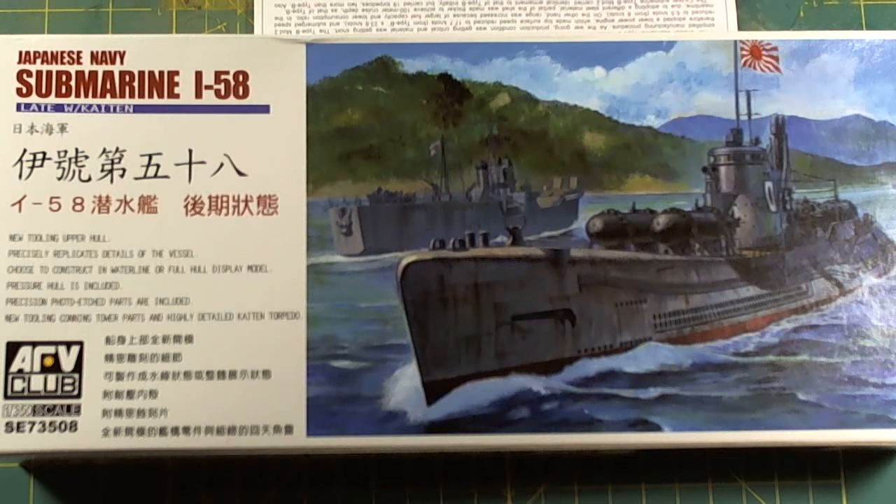Facing the upcoming Pacific War, the Imperial Japanese Navy proposed a submarine production plan in November of 1941, trying to make up insufficient submarine quantity. The cruiser submarine Type B Mod 2 was built under that scheme. This class shared the same basic designs with the previous Type B, yet with simplified manufacturing procedures. As the war progressed, production conditions became critical and material — basically steel — was getting short. Type B Mod 2 adopted a lower power engine, reducing top surface speed to 17.7 knots from Type B's 23.6 knots, and submerged speed to 6.5 knots from 8 knots.